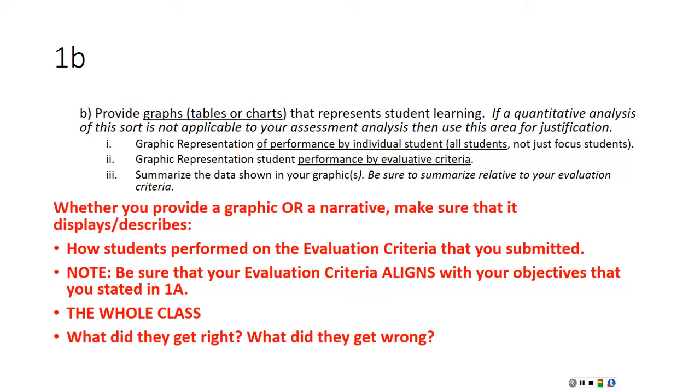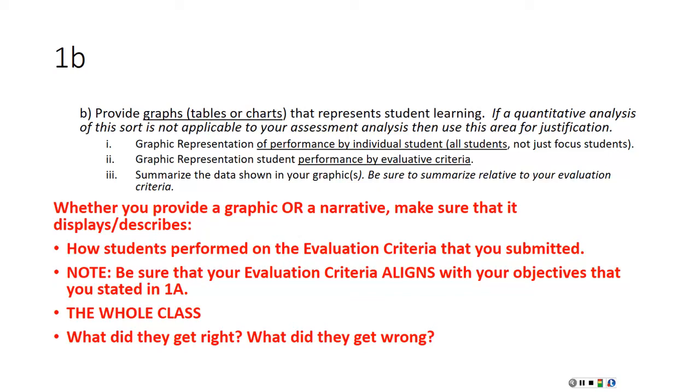Okay? So, you want a graphic representation of performance by student, all students, performance by evaluation criteria. Now, if you can put those all in one graph, that's fine, but you might have to have more than one graph. So whether you use a graphic or a narrative, and actually I don't want you to use a narrative, I should take that out. Make sure that it displays and describes how students performed on the evaluation criteria.